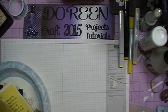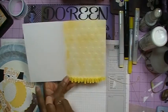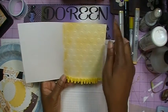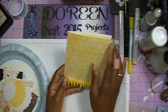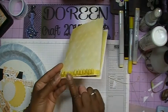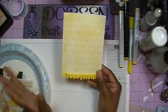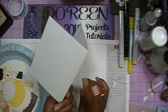So I've already started prepping some parts of my card. The card measures 8.5 by 5.5, and I've scored it in half to make it a 4.25 by 5.5 inch card. And I've also gone ahead and done some ribbon loops down here at the bottom. I wanted to do that ahead of time so you didn't have to watch me do that on camera. Now as you can see, this is some white cardstock.